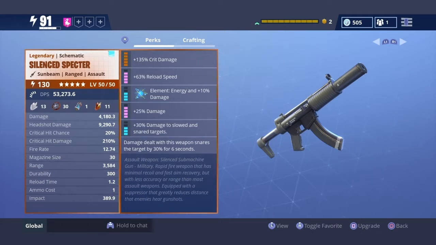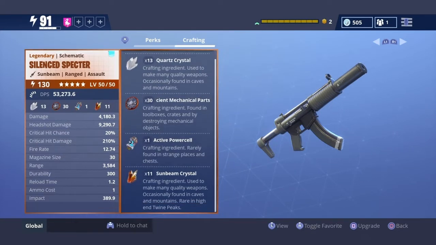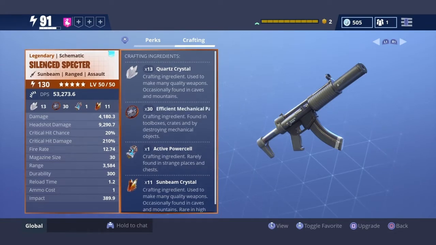Critical hit damage 210%. Fire rate 12.74. That's fast. Magazine size 30. Range 350, durability 300, reload time 1.2, ammo cost 1, and impact 389. To craft it, we need 13 quartz crystal, 30 efficient mechanical parts, 1 active power cell, and 11 sunbeam crystals.